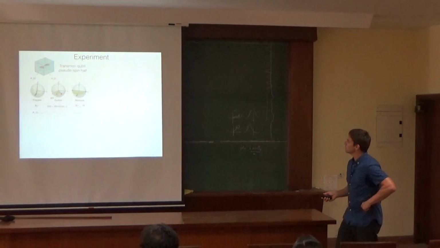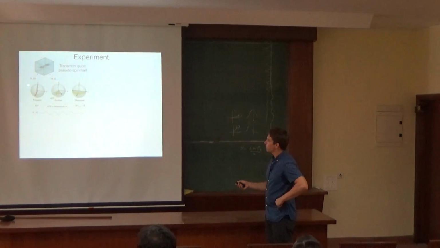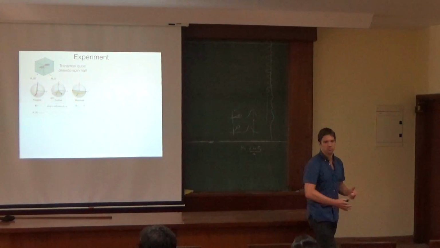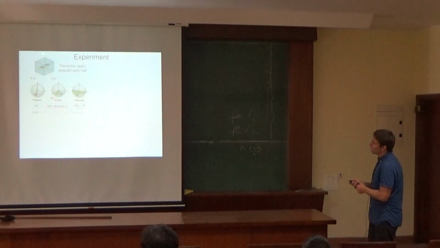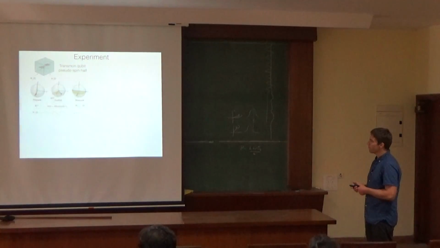Okay, so here's the idea of the experiment. This is the first time we'll mention what we'll do the experiment with, because everything we've talked about so far is very general. You could do this with an atomic system. You could do it with spin in a magnetic field. So what we're going to do is use one of these transmon qubits. You don't have to know what this is. It's just a 2-level system.